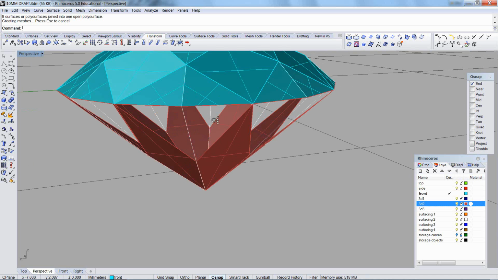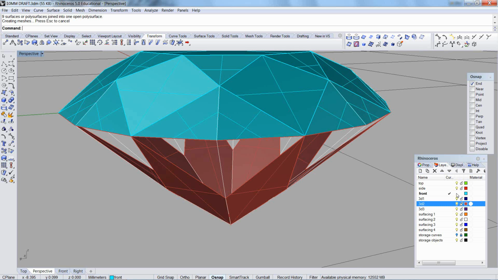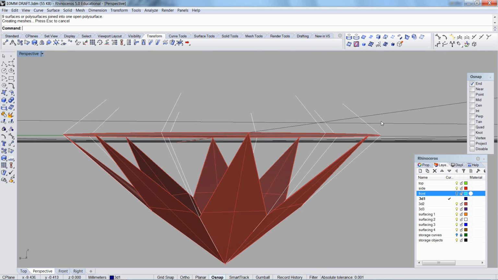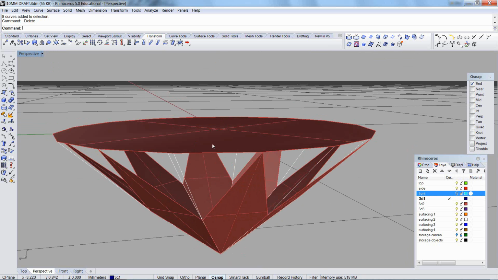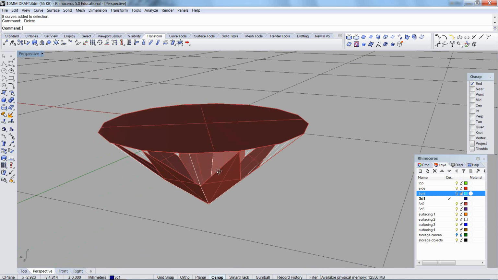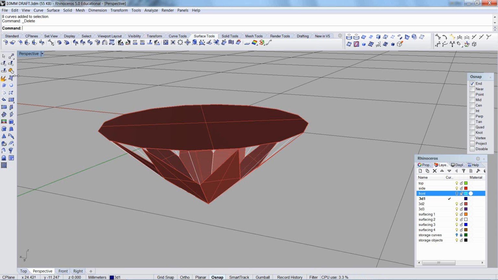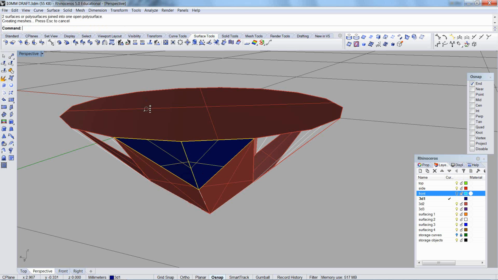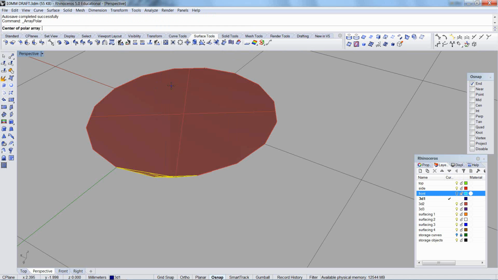Okay, now I'm going to facet the upper girdle facets. Surface, I should say. So I'll go ahead and turn that off. By the way, I don't need those upper girdle dividing lines anymore, so I'll clean the drawing. Okay, so I'll just do one set of these. Surface, planar, edge, edge, curve, edge, edge, curve, join, polar array, 0, enter, 8, done.